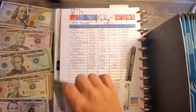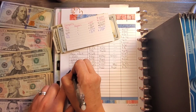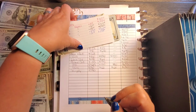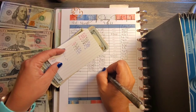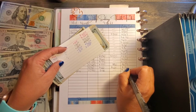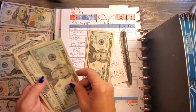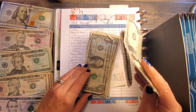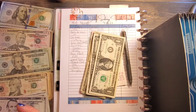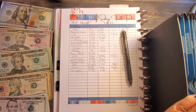Now let's jump into Saveopoly. We ended Saveopoly with $235. We added in $27 and $31, so $58 added, nothing taken out, giving us $293. Counting: $100, $200, $250, $270, $290, $291, $292, $293. This envelope is kind of gross — I want to change it out but they're all a bit worn.